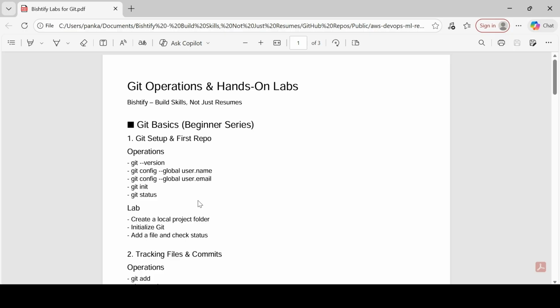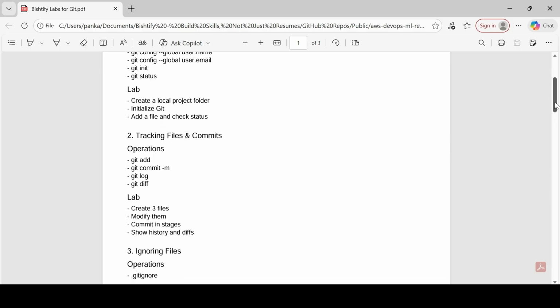So this document is just a workbook for you guys for Git operations, and this covers your setup, your file tracking, like I said, branching and the collaboration. And Git is nothing but a distributed version control system. We call it VCS, that tracks changes, enabling collaboration and rollback. And we have some essential commands, including version check, configuring user details, initializing the repository, and checking the status for Git, followed by some other topics and their associated commands.